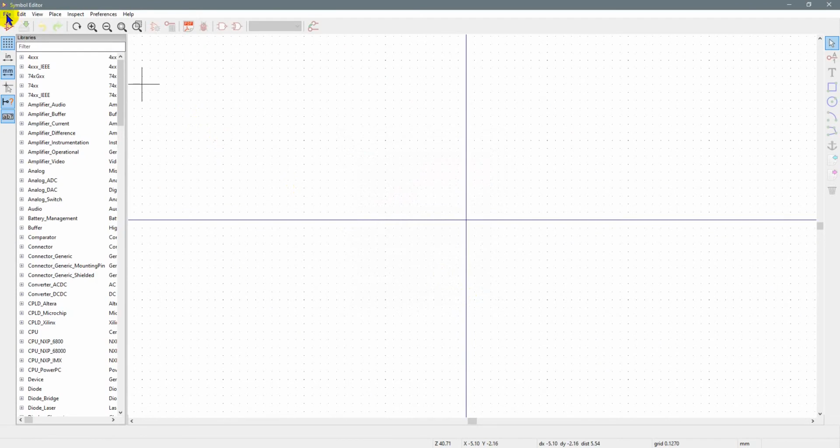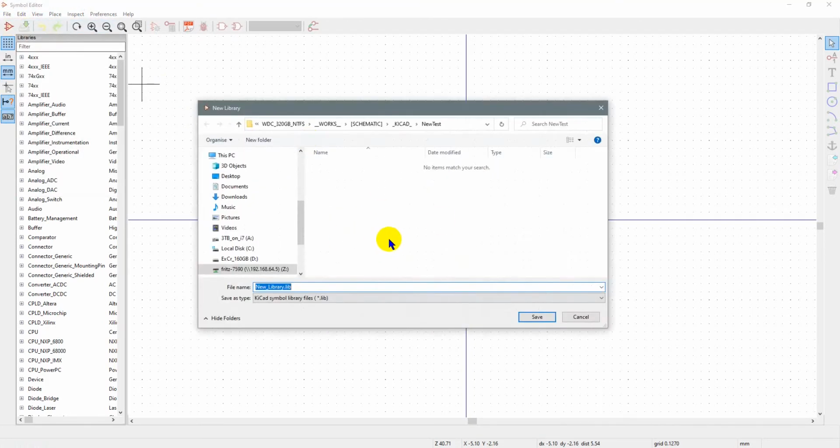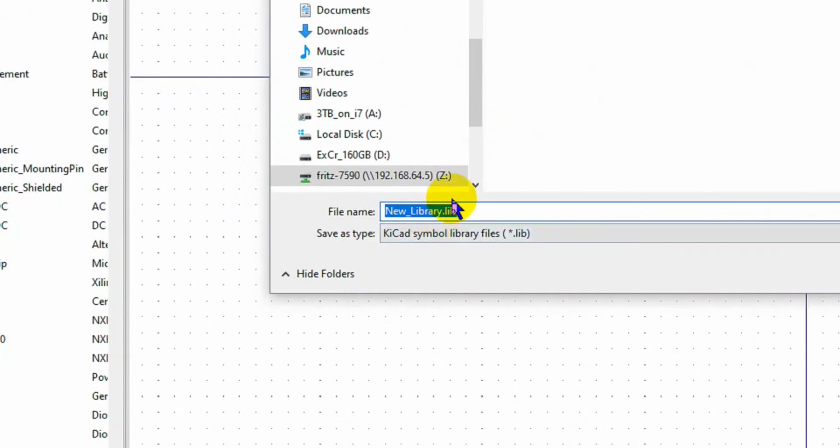But if we don't have a library where the symbol is going to be saved or stored, actually, we have to create a new library. We have two options to do that. One is to create a new library ex novo. So this one is actually a library that we can use, and give a name to this library and save it. If we go ahead, for example, let's say this new library, leave the name now, this one is an arbitrary name and you can give any name you want.